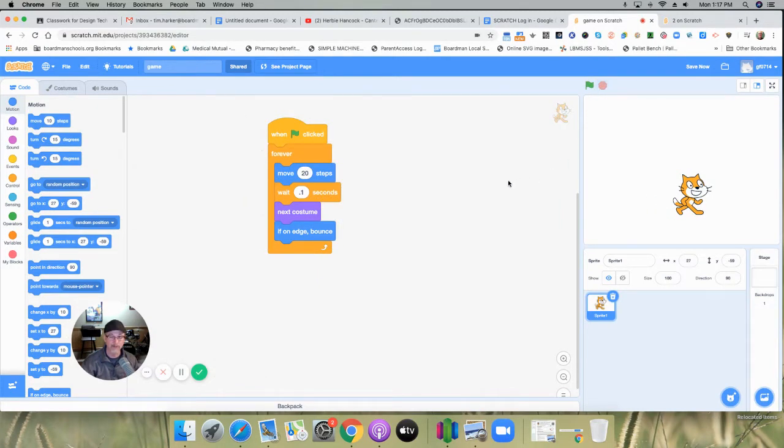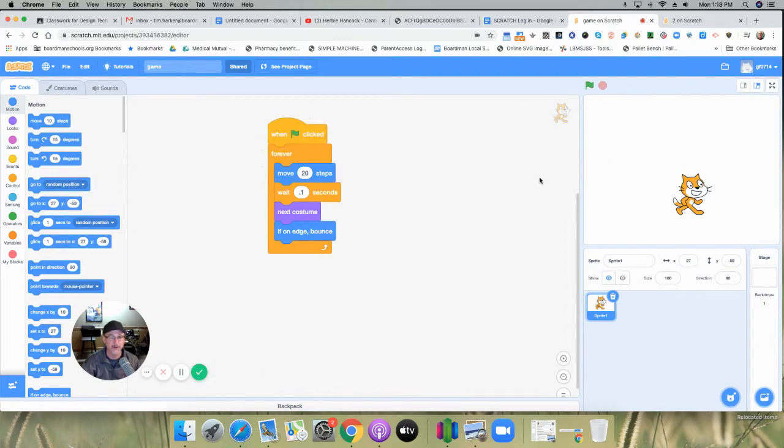One thing I want to bring to your attention is every once in a while, look up to the upper right corner. It says Save Now in white. If you see that, every 5-10 minutes or so, click it just to be safe. There have been times in the past where students have worked all period and they come to the end and it won't save, and that will fix that, because it would stink if you worked for a half an hour and all your stuff is gone. That does happen sometimes. So keep your eye up there for that. So if it's not there, it means it's saved automatically.